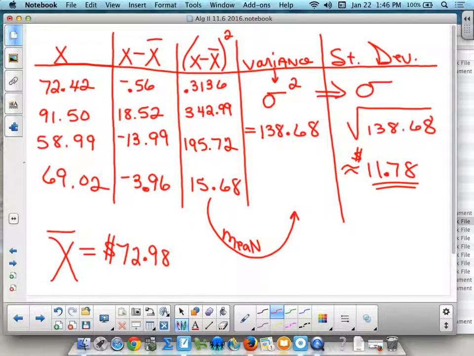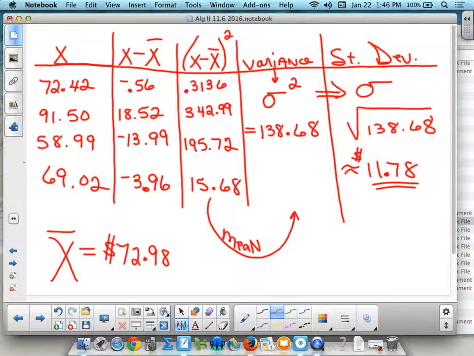Hang on. Guys, I found the standard deviation, and really, I found it for a reason. Tell me, what percent of the data falls in there if I move 11.78 this way and 11.78 this way? 68%. All right, what if I go another 11.78? 95% falls in there. Okay.